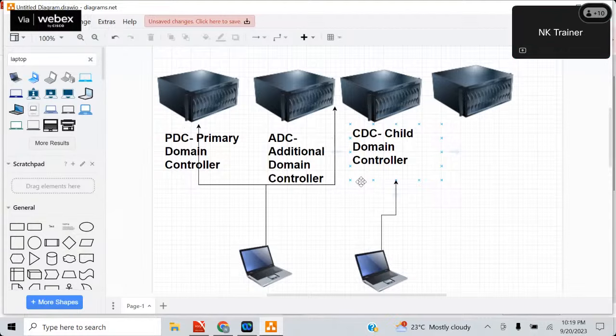Only one forest we can configure. Let's say I have a company with the name abc.com. For that abc.com, I can configure only one primary domain controller. I cannot create multiple primary domains in case of abc.com. Only one single can be created.